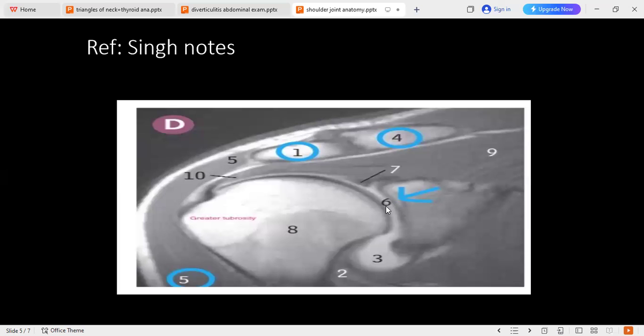Now the axillary artery has three parts. What are their names and what are their branches? Very quickly. From the first part, the superior thoracic; from the second part, lateral thoracic and thoracoacromial; and from the third part, subscapular, anterior circumflex humeral, and posterior circumflex humeral. Very good. Well done.